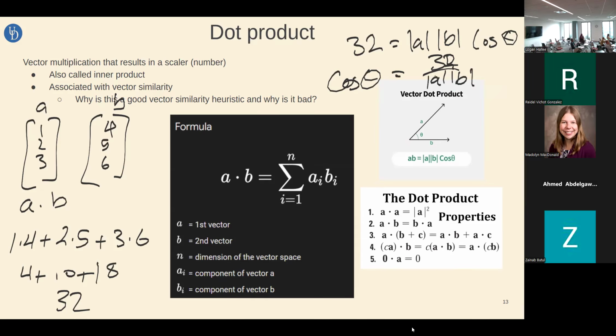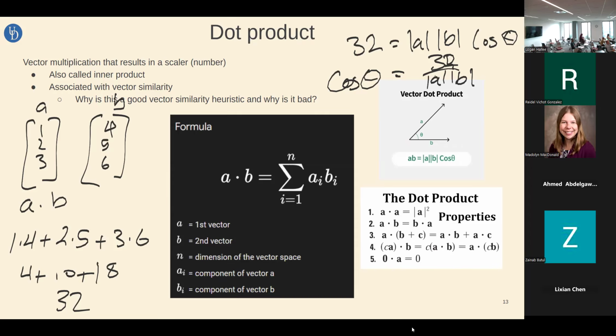By the way, what's one way you could calculate the magnitude of A or B? Anyone remember? I guess one way you could do it is the distance formula between these points and 0. If you go through that, it's every element minus 0, squared. So it's a squared sum, and then you take the square root. That's going to be the magnitude. So you can calculate that directly from the vector, which is good.